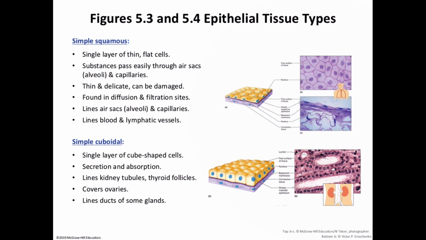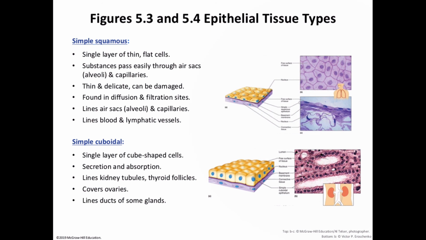So there's not a long way for the gases to pass, meaning the carbon dioxide to leave, and the oxygen to diffuse in from a higher to lower concentration. So filtration also occurs there. And with that, also keep in mind that it's part of the lymphatic system, for the lymph vessels. And in the very same way, just keep in mind, since this is thin and simple, damage can very well occur here quite easily.